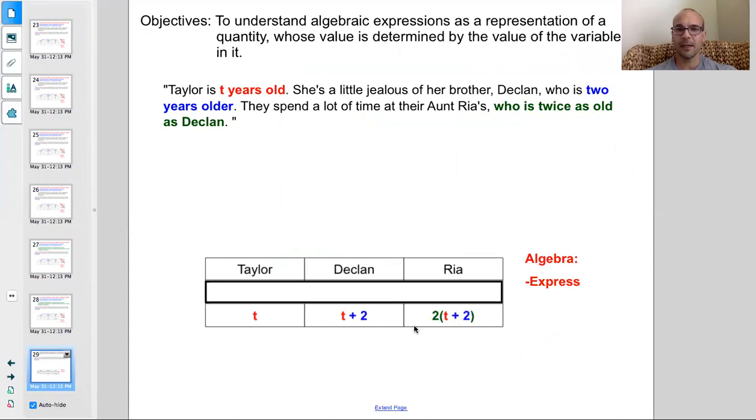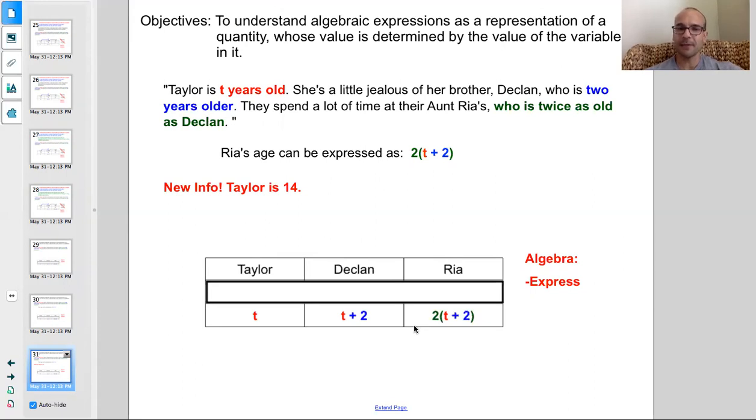So look at our expression, our story. Taylor's 2 years old. Okay, what do we got? We've gotten to the point where we agree that Rhea's age can be expressed as that. What if we have new information that Taylor's 14? Now you might recognize that as not so new, but to the person who's working in what's on your screen now, that's new information. And that person could say, well, I took the time and effort to express Rhea's age. So if I was ever given Taylor's age, I would know exactly what to do with it. Because now they could evaluate Rhea's age given t equals 14.